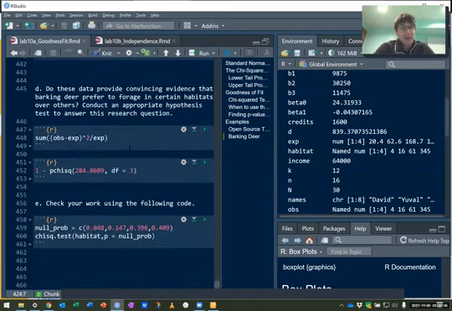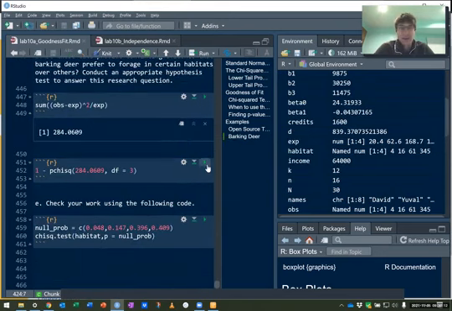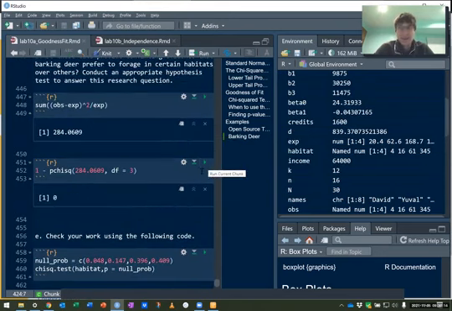And if you wanted to check your chi-square statistic, you get 284, which seems like a big number, which is the case. This shows you that the counts differ quite significantly. There's very strong evidence that we can reject the null hypothesis that deer don't prefer a specific site over another.